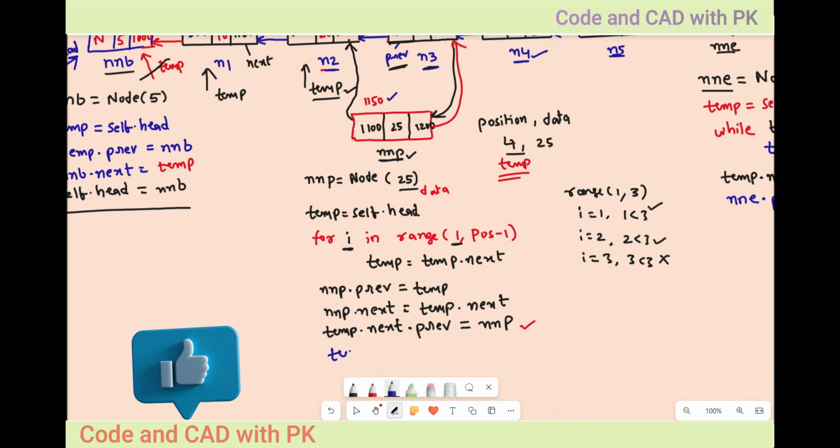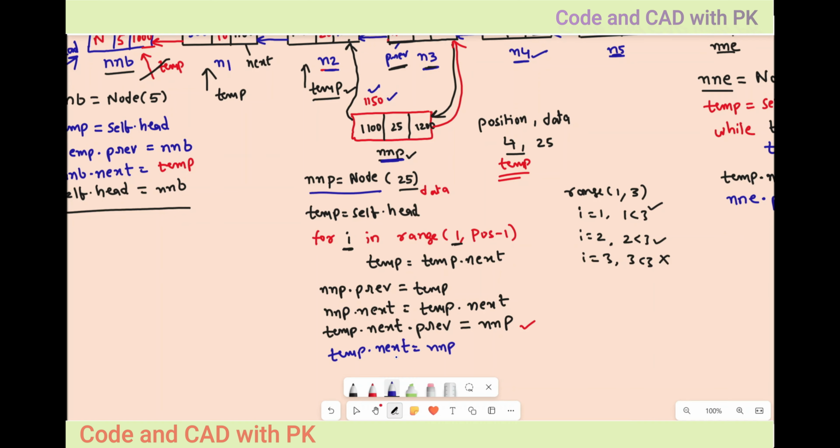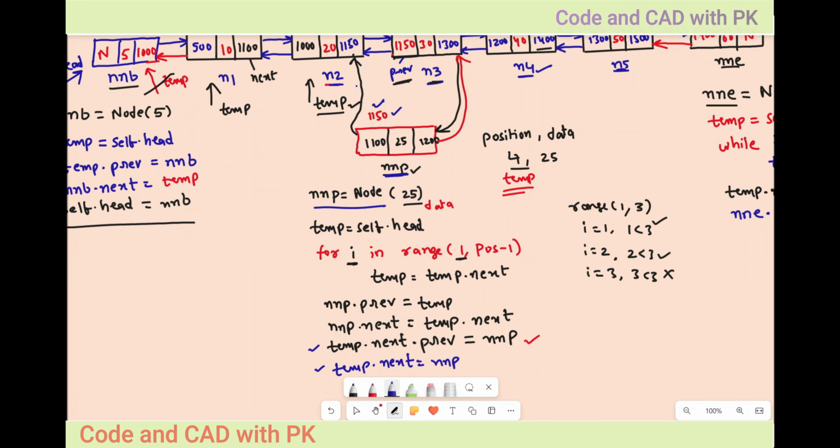Simply temp dot next is equal to nnp, since 1150 is the address of nnp, that is your new node inserted at that particular position. So these two steps you will write in a systematic manner. If you write these two steps here, the code will change. Okay, so be careful while writing the steps, you will follow the steps. So one more link is formed.